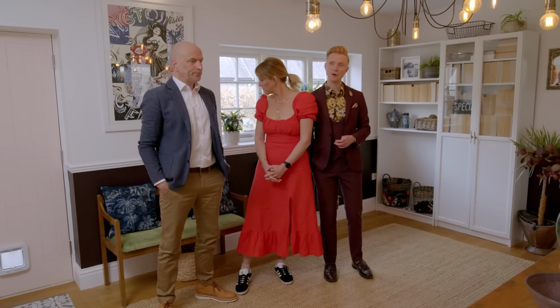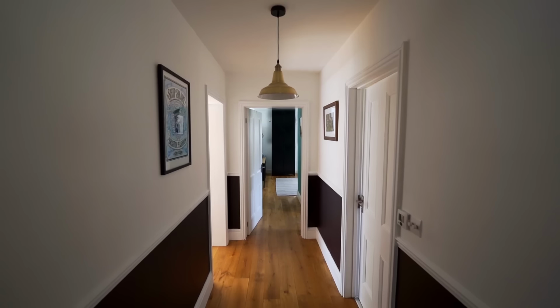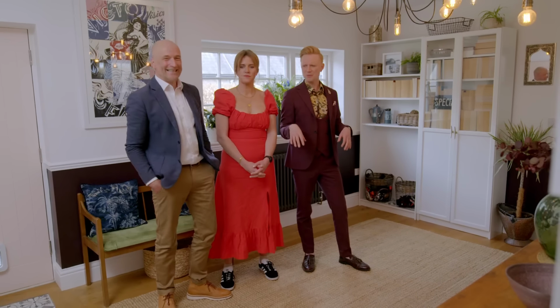Mm, yeah, it's a lovely bright space, and I feel like it has purpose as well, because I imagine the sleeping quarters are down through that little corridor, tucked away, and then straight ahead you have the view through to what I imagine is going to be the kitchen diner. Sleeping quarters? I call them bedrooms. Oh, darling, we don't call them that in Ammanford.